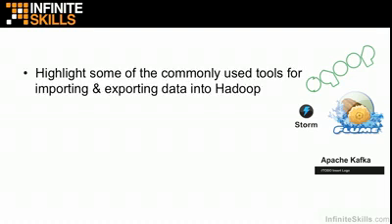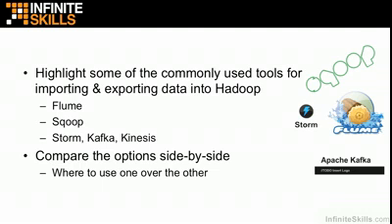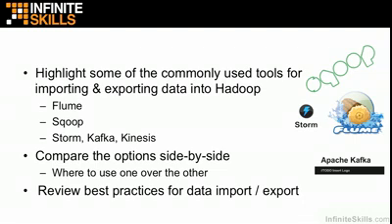In this next video, we're going to take a pretty detailed look at import-export options and best practices for Hadoop. We're going to look at some of the common tools for importing and exporting data into and out of Hadoop. That includes Flume and Sqoop, as well as a brief overview of Storm, Kafka, and Kinesis. We'll look at the options side by side and look at where to use one over the other. And also, we're going to look at some best practices for data import and export.